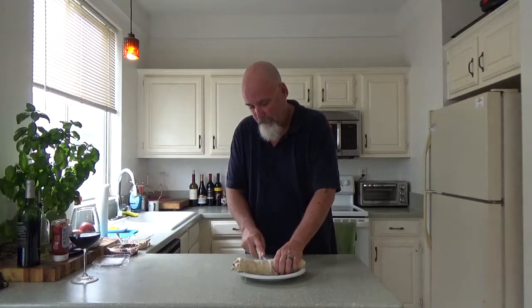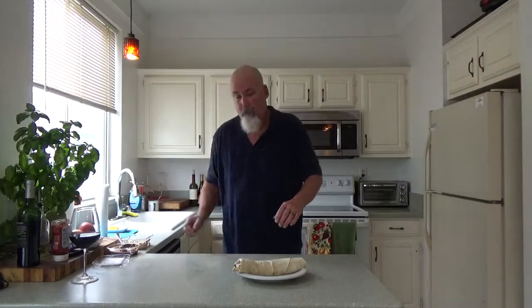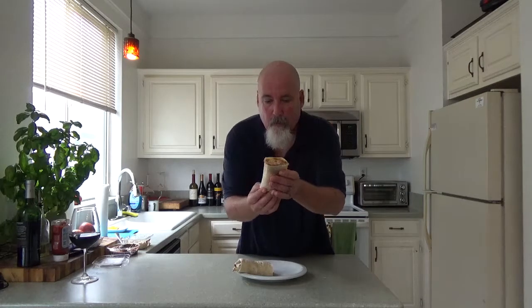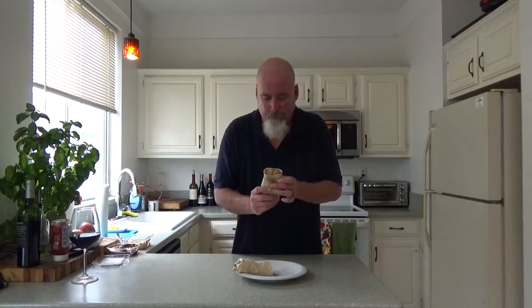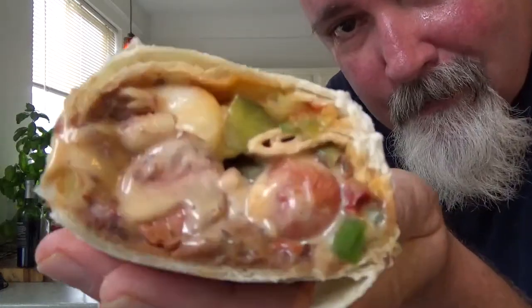Okay. I'm going to cut. It is exciting. I'm excited. Oh, look at that. Oh, steaming. I have to tell you, the simplicity of this, this really is delicious, the heat is perfect. This is heavy. This is probably about 16 ounces right here. So if you had a drunk friend, this is something you share with your drunk friend. Oh, yeah. Look at this thing. It looks delicious. Oh, yeah. Look at that, baby.